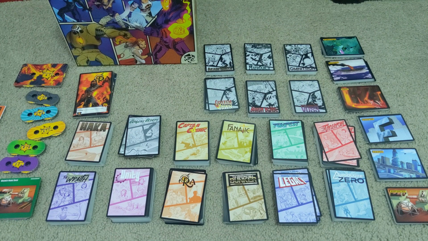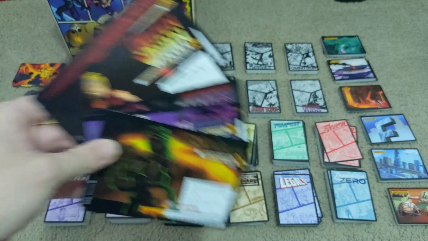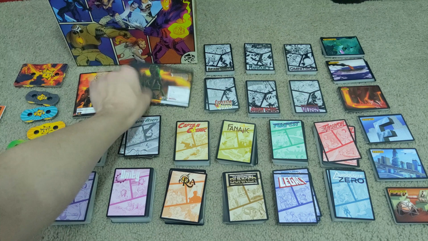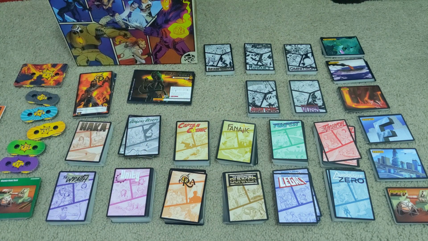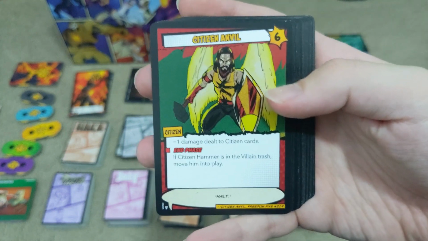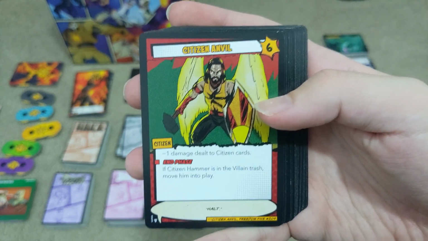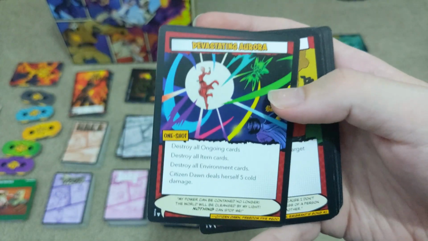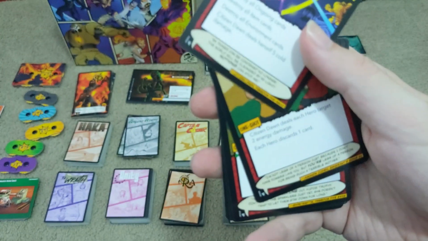Those are the 6 villains in the game. They are all different from each other. They are all open to their own strategies, and they are all based around the idea of their decks. So let's just take the Citizen Dawn deck, for example. She's got a bunch of citizens that all work with each other. So you can see here, Citizen Anvil. If Citizen Hammer is in the villain trash, move him into play. Then you've got things like one-shots and ongoings for them as well.